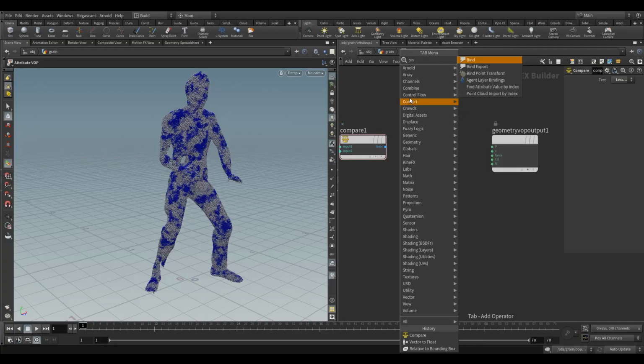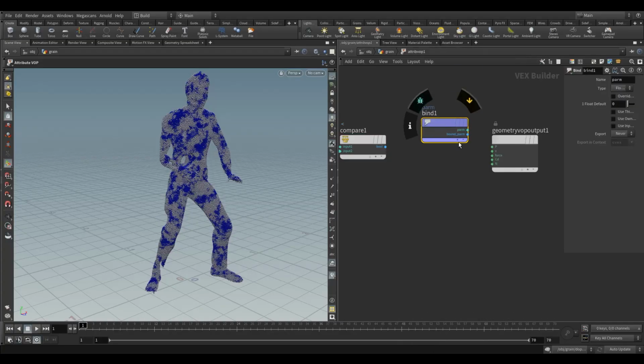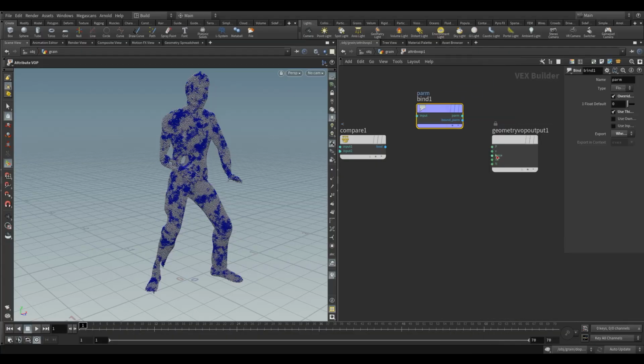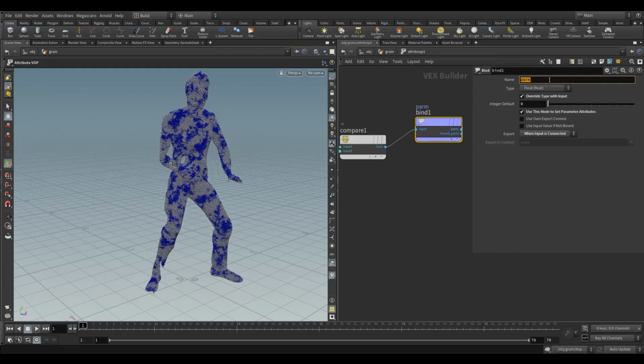We need a bind. Bind export. Because we don't have the attributes here, we generate our own export. We plug that in there, and this will be the stopped, which is also an integer, and another one here, which will be the pin to animation. Yeah, that just needs one int.